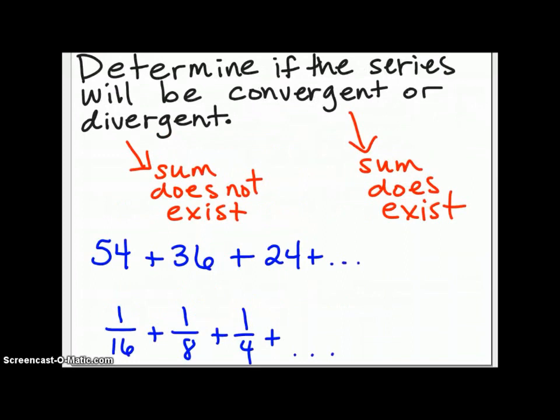Okay. I'm going to decide if a series will be convergent or divergent. Some vocabulary. These are infinite series, so this is not a definite number of terms for a geometric series. If we're talking about infinite, they go on and on and on, an indefinite number of geometric sequence numbers that have a common ratio. If they're convergent, that means they're going to approach a value if I continue to add up all these numbers that are related to each other.